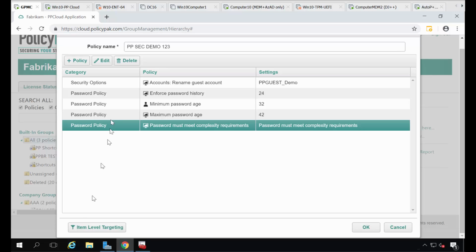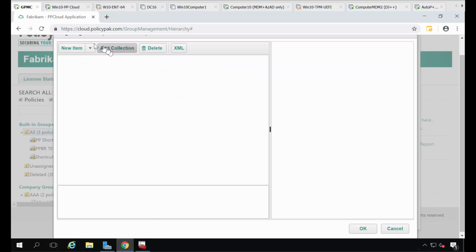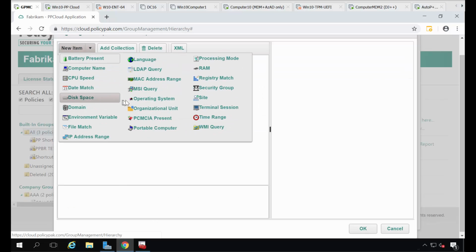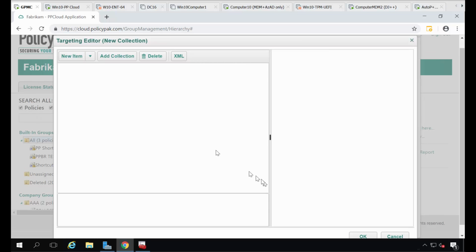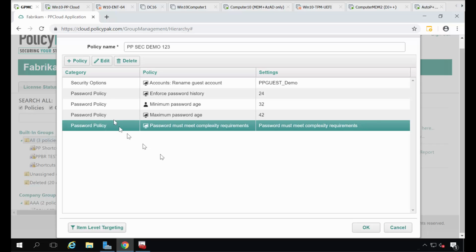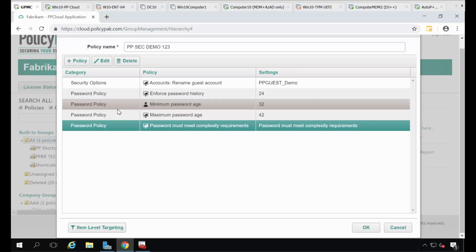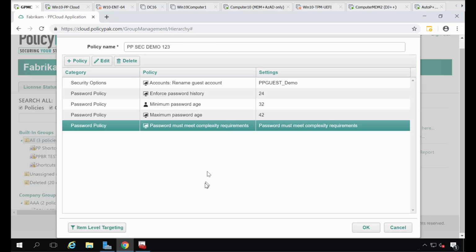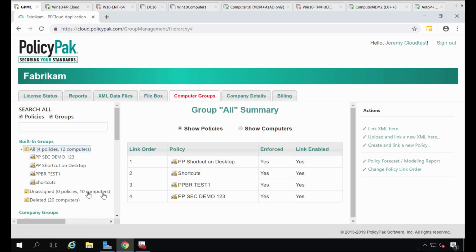We've made a couple of settings, so we're ready to lock and load it. If we wanted to, this entire batch of settings, you can say only do that when, say, the machines are Windows 10 and it's a laptop, or when the person is in a particular security group or whatever you want. So the point is that you can use item level targeting on the entire batch. We're not going to do that here, but it's certainly available to you. Remember, it's not on an individual setting. You can't say minimum password age is item level targeted. It's only about the entire policy. Go ahead and click OK here, and now it's locked and loaded.